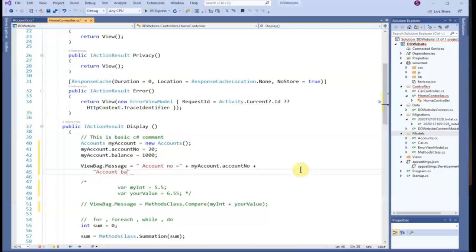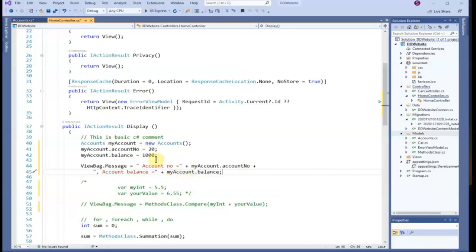Account balance equals, we'll leave a little bit of space. You can write those both on the same line, but to make it easily visible we put it on two different lines.